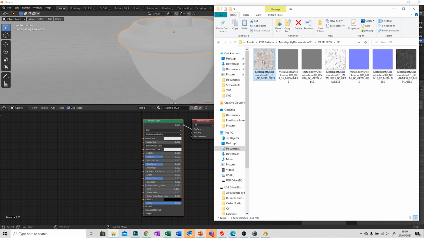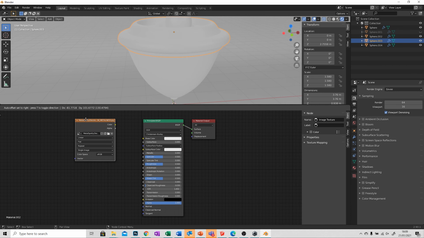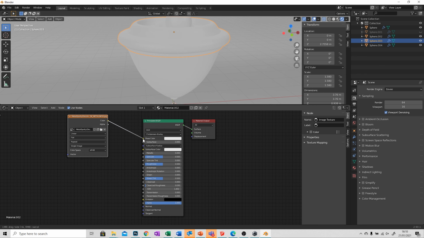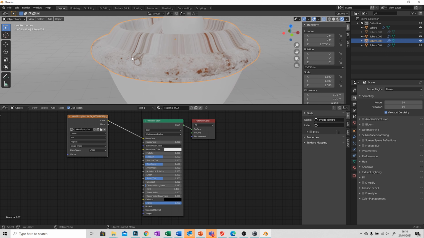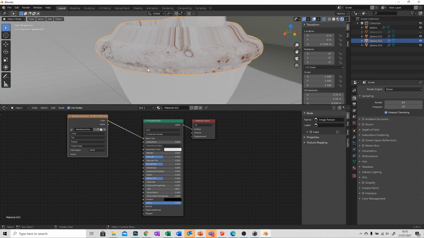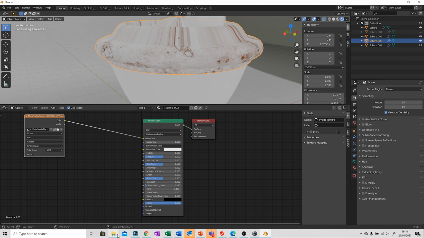We're going to start with the colour map, because that's our JPEG. That's the thing we'd normally just slap on. I'm just going to drag it into my texture window. And straight away, where it says colour, and I've got the yellow dot, I'm going to click and drag a line to the base colour. And you'll see that the texture is a little bit distorted. It's not quite how I want it to look, but at the moment we're just going to get all these maps in here. We'll worry about this later. Okay, so let's drag that to the side.